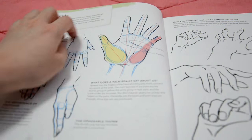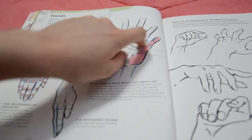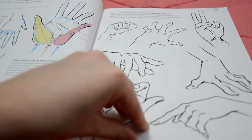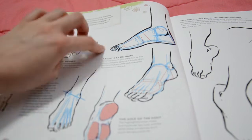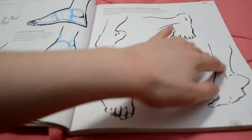It's about drawing hands, one of the trickiest things, I think. Different hand positions. But the foot, also difficult, I think. Positions.